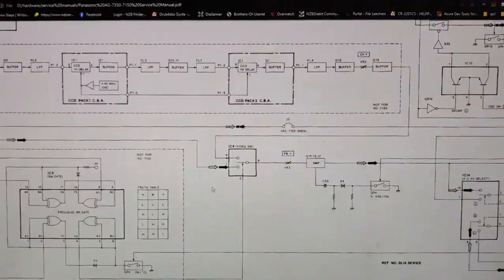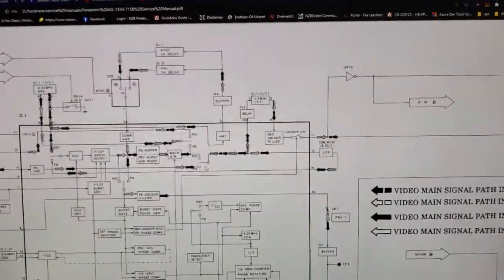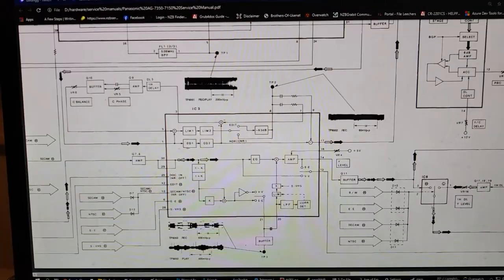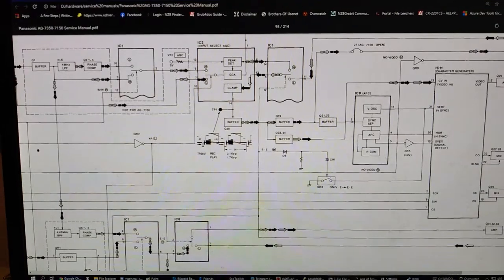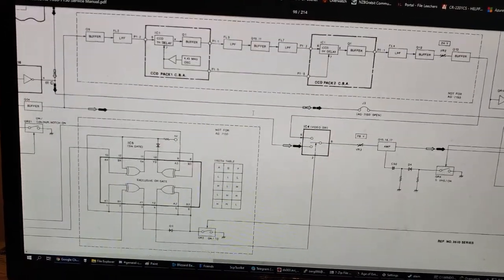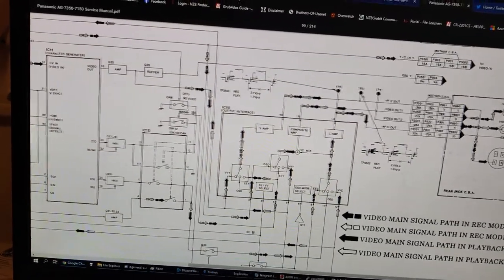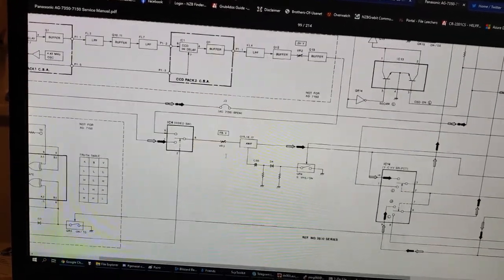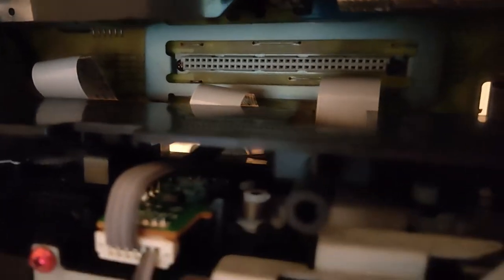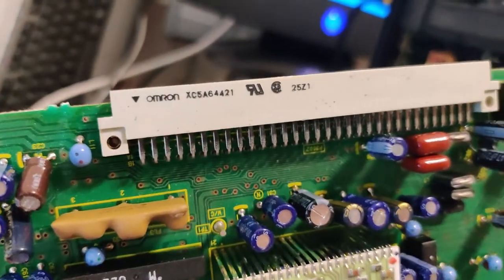Here's the service manual. This is a block diagram section of the video 3 board. There's 3 video boards. There's video 1, 2, and 3. I think 2 does most of the processing. Modulation, demodulation. I believe 3 is what actually switches between all the relevant signals. And then I believe the character display is also added here somewhere. What do you call these connectors anyway? I have no idea what you would call those. I probably should Google this part number and find out.